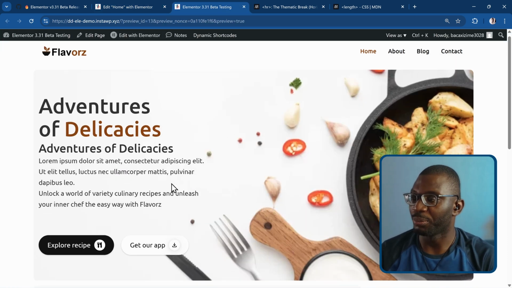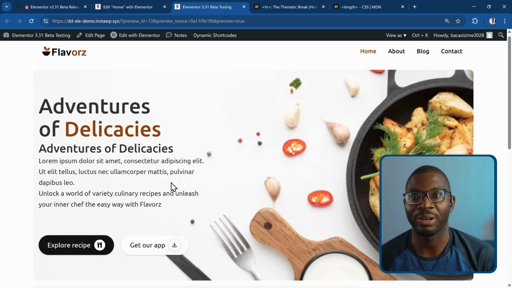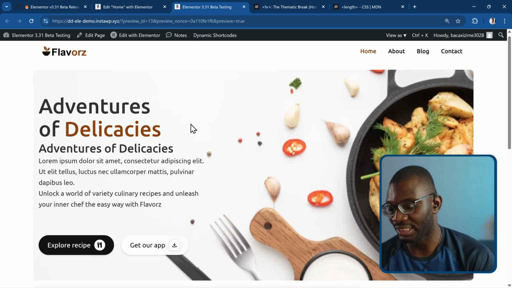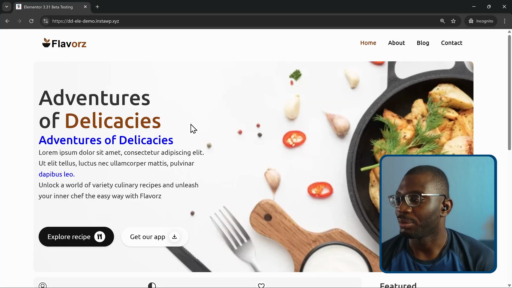It's not showing at the moment. This was a small limitation I found recently, that there's a lot of heavy browser caching. I'm not sure why, if it's my browser or something else, but let me go ahead and open it in a private window and we'll preview the page, and you can see it was added successfully.